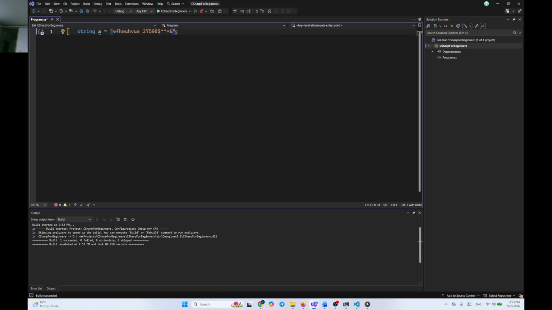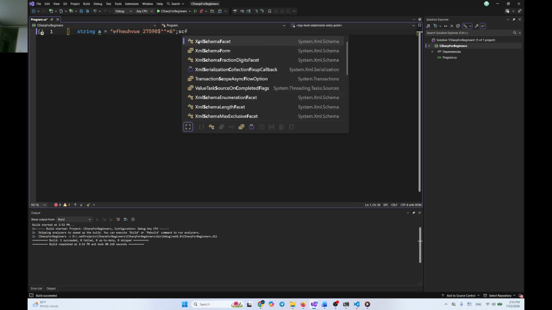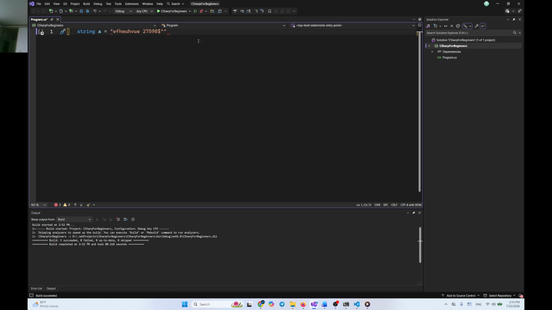So for example, we can also create a variable like that. In that situation, our compiler will know that it needs to allocate some space in memory, that the data type is string and the name is A. We don't store any value, but the compiler will allocate some space in memory for our data.